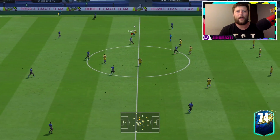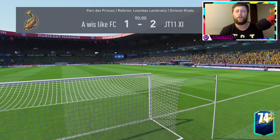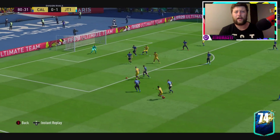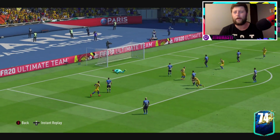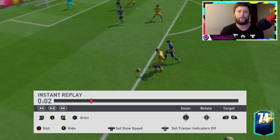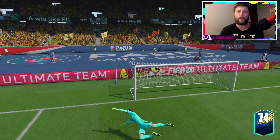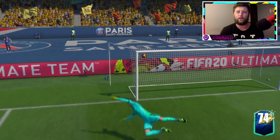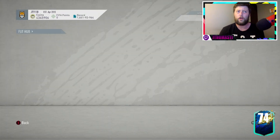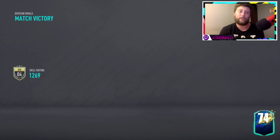It's top bins, absolutely beautiful from Socrates. Chesney doing really well overall — five saves, rated 7.4. He let in one goal. When you look at it, I should have known about the drag back: he's got the finesse, hit the maximum height just before the drag back, and it curls straight top bins. I don't think many keepers save that. Apart from that he did really well, coming out and making himself bigger — very good for a keeper.